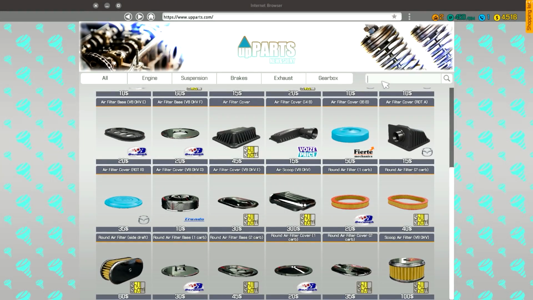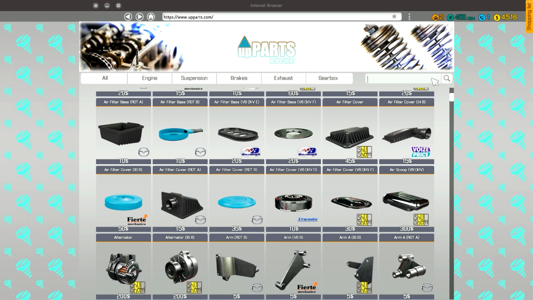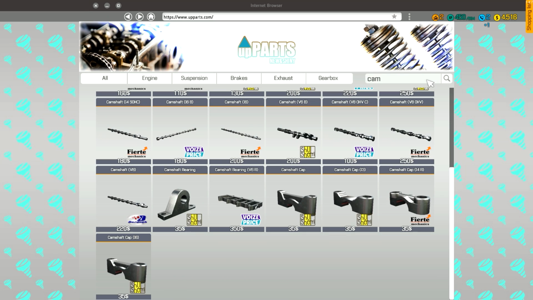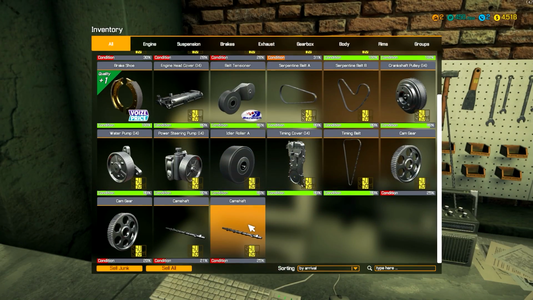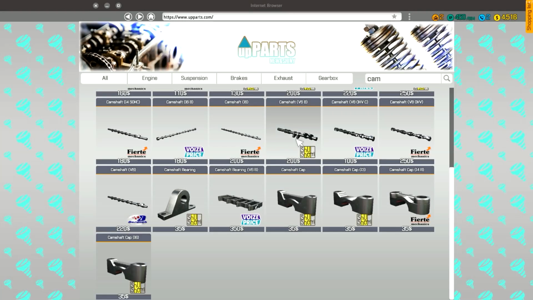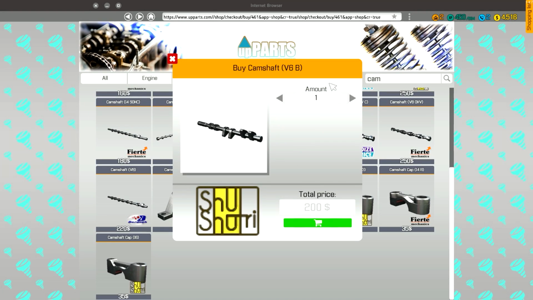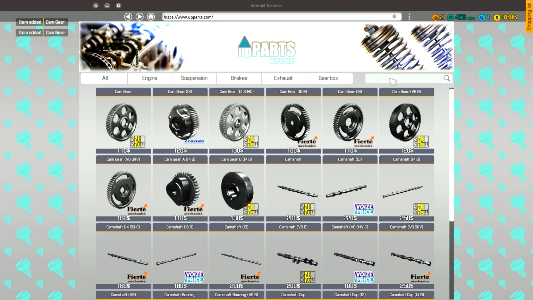We need to order new parts because I still haven't found a repair option. So let's go here. Suspension, engine. Let's go all. Is the cam gear found in this category? It should be, right? Cam gears. Ooh, we got different ones. Interesting. Which cam gear exactly is this one? It's by that company. All right, we've got it. It is that company just here. So buy two of those. Perfect.